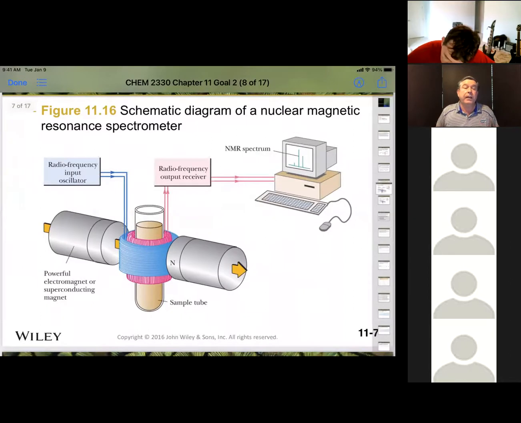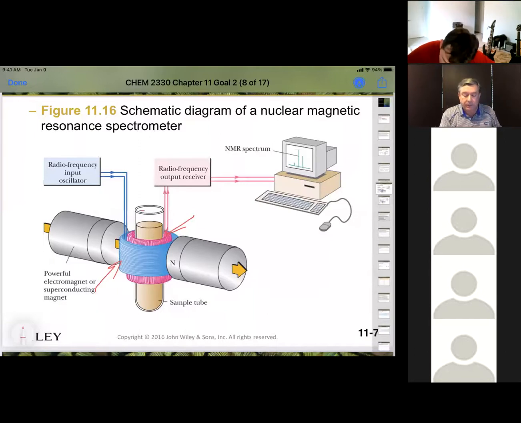Well, usually we take a superconducting magnet. Usually there's a big thing around it with liquid helium and liquid nitrogen in there. And then we're going to have one set of coils that pulses the sample with electromagnetic radiation, and one set of coils that listens for them to relax. Okay. And it's going to emit another radio frequency. And the time it takes to emit that frequency is how we get our NMR.